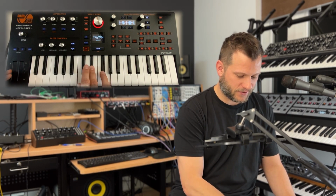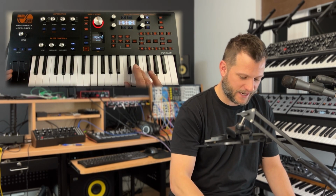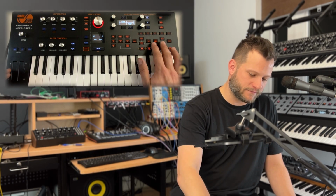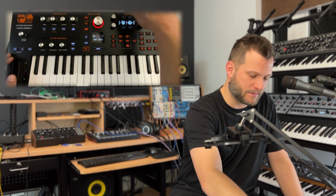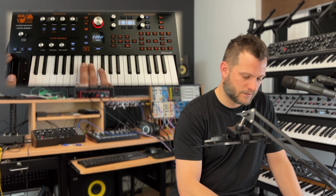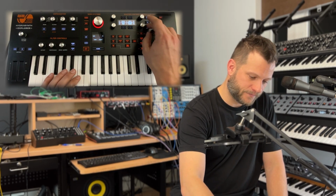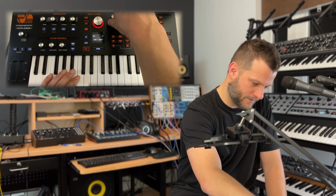And then now we add the onboard effects. With this kind of stringiness and character of that, this is where we start to add the effects and they really start to pop. And I'm curious to see how other people who have the Hydrasynth use the effects, because I go along the chain and just add them, but I haven't explored it too much, so I'd be very curious to see how other people do it. So here's the chorus. And then we're going all the way wet, and then going all the way on the depth.